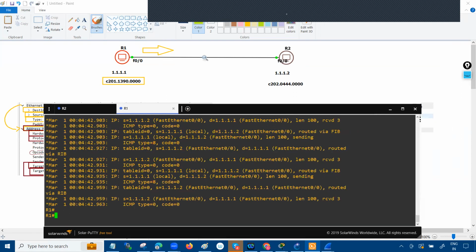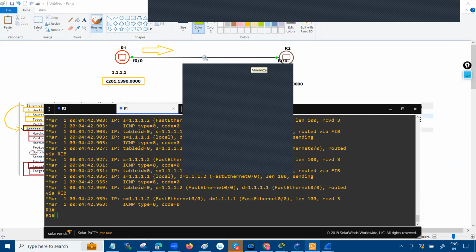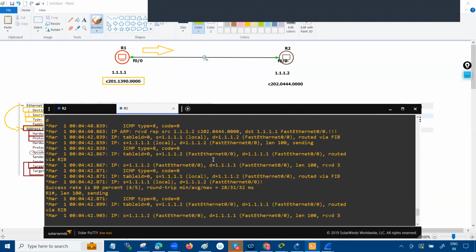Okay. No, but switching is a layer 2. Yeah, switching is a layer 2. Nasi, just give me 1 minute. I'll just come back to you as well. Just give me 1 minute. Hold on.